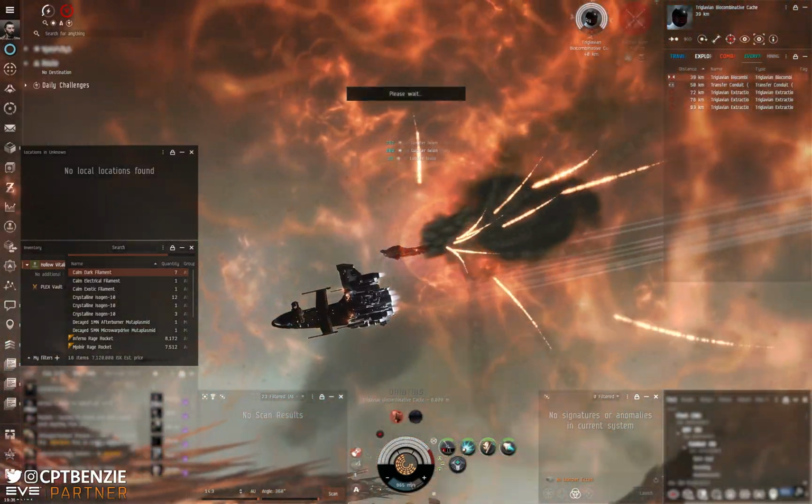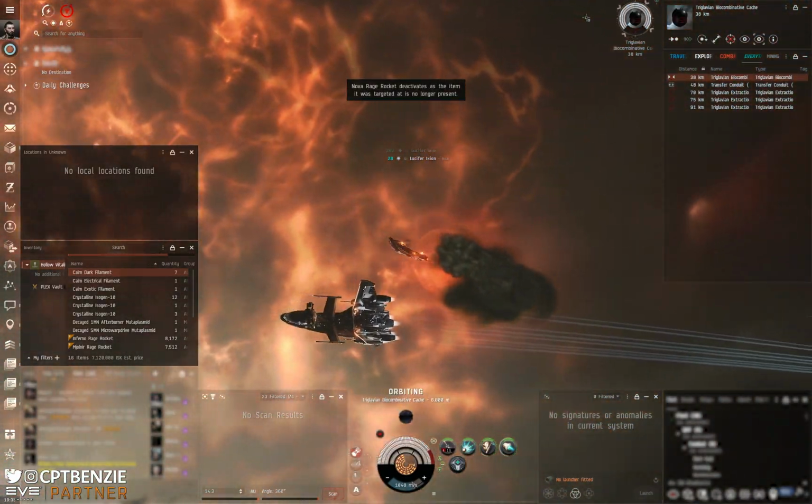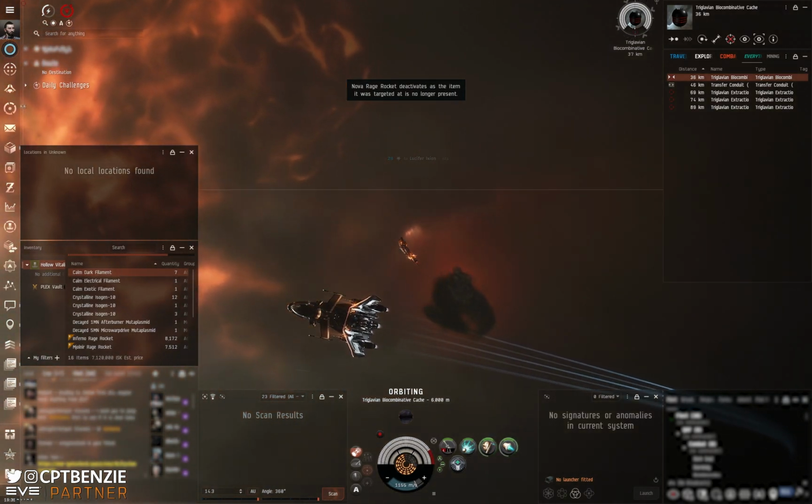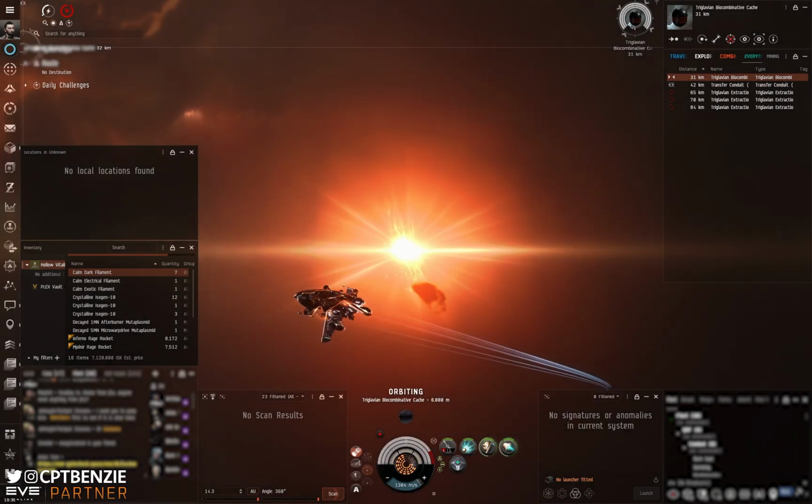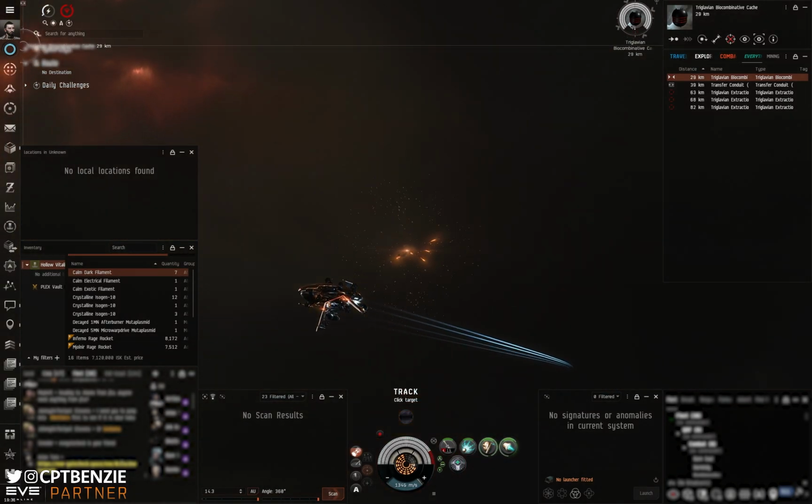Anyway, so there we are. That Ixion goes down fairly easily. Very little damage taken. At this point, we head after the biocompetitive cache, and we're going to pop that open, grab our loot, and move on to room 2.